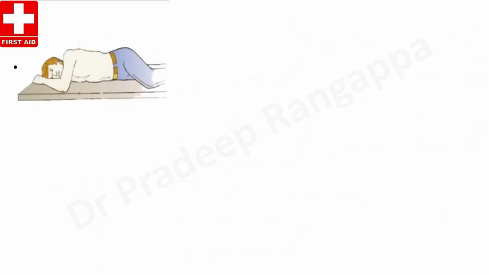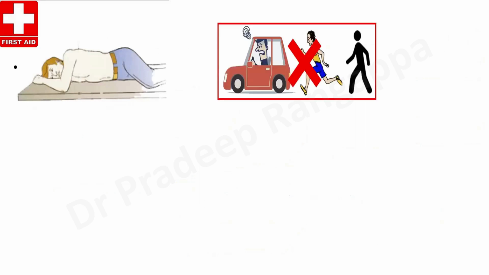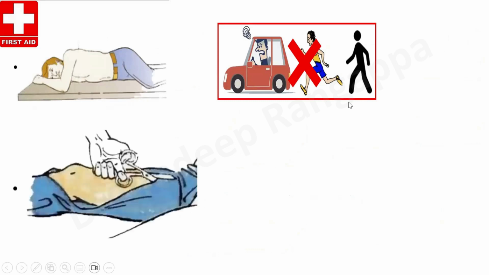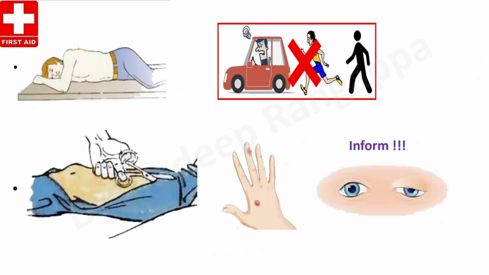And someone can have a syncope or be anxious, so it's desirable to put them in the left lateral position. It is important to educate them not to run, not to drive the car, or not to walk after the bite. The limb has to be completely immobilized. It is important to remove all the clothing around the bite site and expose the area. The bite site can have skin blisters. It is important that these blisters are not handled.